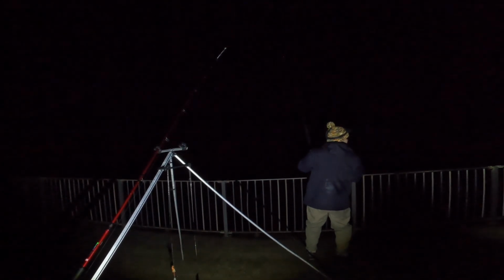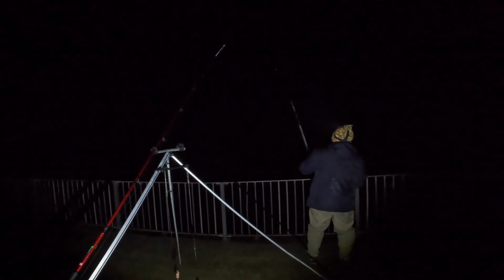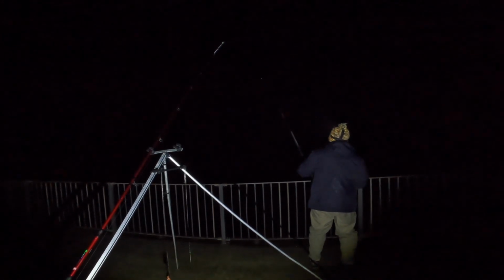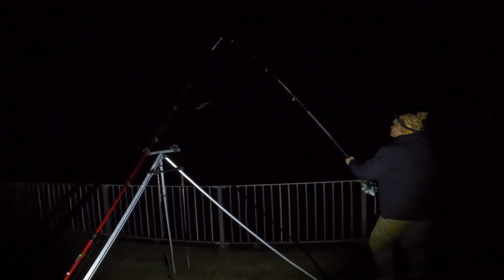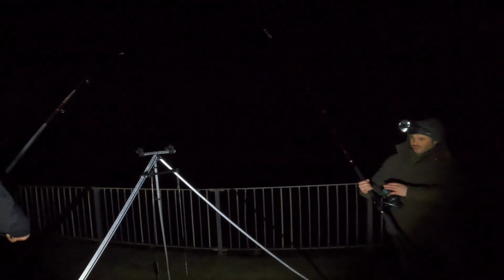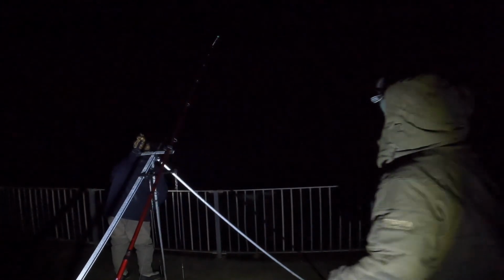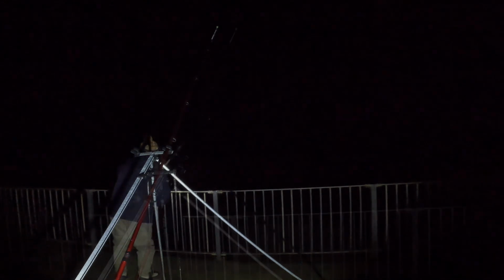Bit more weight on this time, but I've got a feeling I might have picked up some weed because I could feel it dragging through a bit. This could be a slightly better fish. Either that, or I've got a load of weed with it. There's definitely more weight on here. Oh no, it's a better fish.